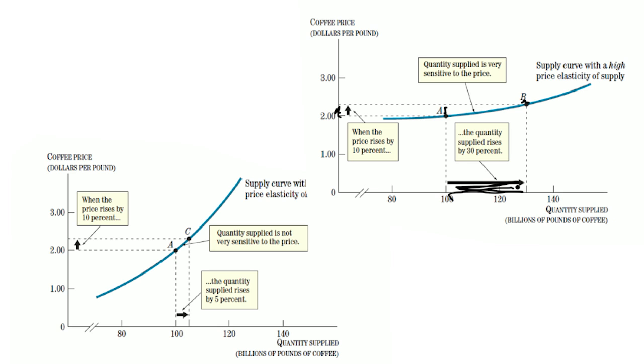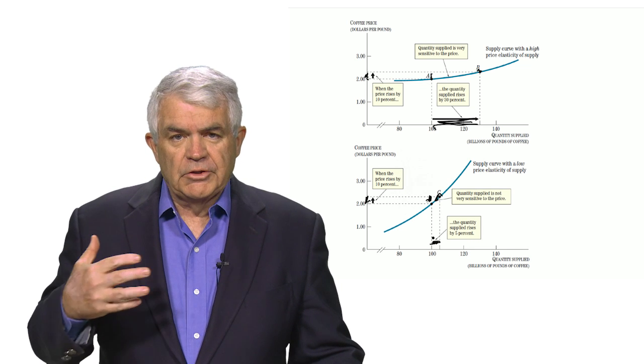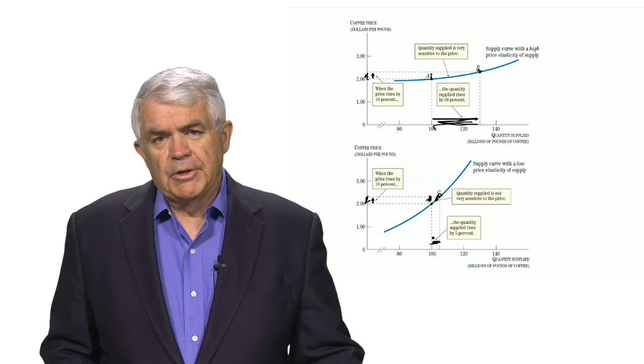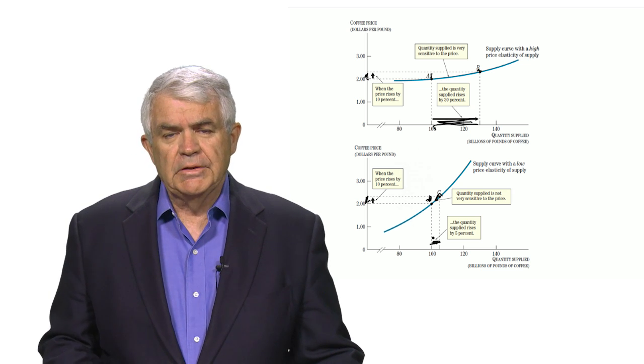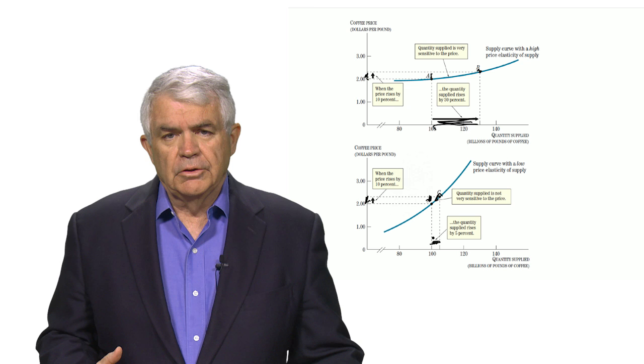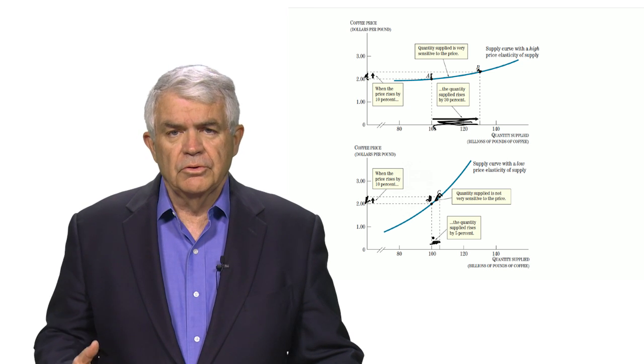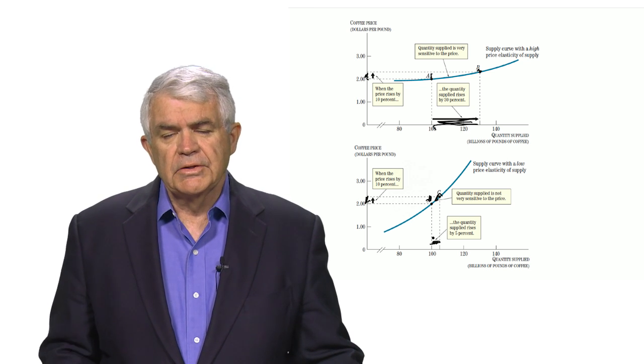And at the other extreme, in the lower part, you have a situation with a low price elasticity of supply. In this case, the same size price increase results in a small increase in supply. And therefore, we say the elasticity is very low. As we go through and apply the supply and demand model, the impact of public policy and of how the market can be designed in different ways depends entirely on the elasticity of these curves. We'll consider that next time.